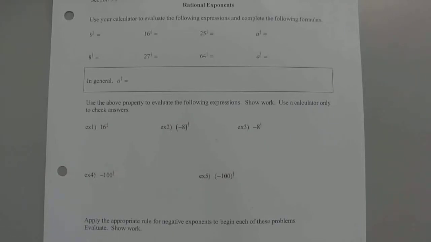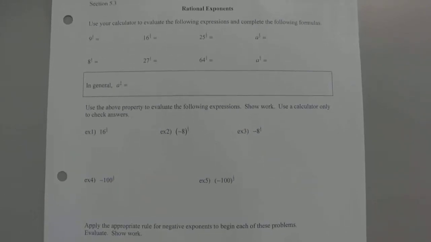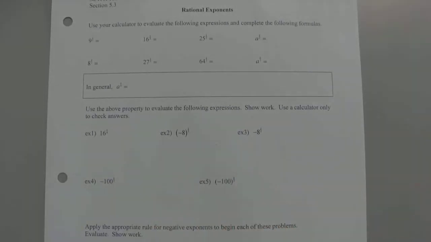The last section for O31, okay? So from here on out, you'll have a worksheet that goes with this, a My Math Lab assignment that goes with this, and then from there on out, you'll just have an attendance grade that affects the O31. The first 8 say, use your calculator to evaluate the following expressions and complete the following formula.